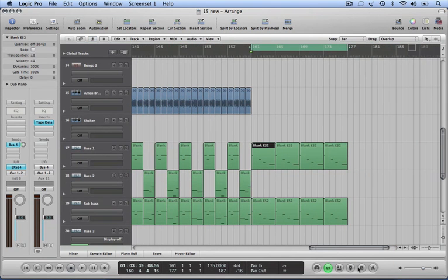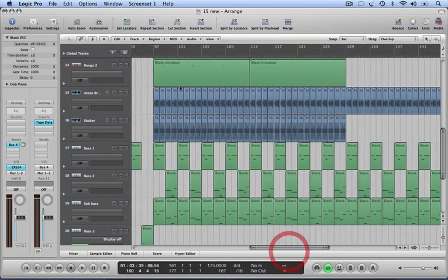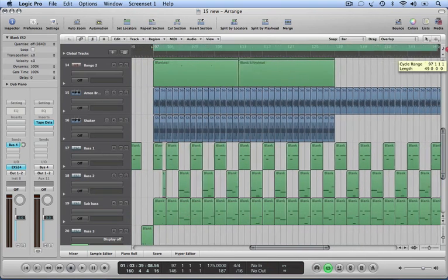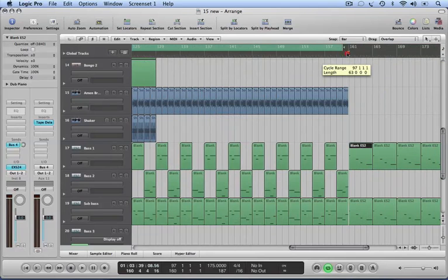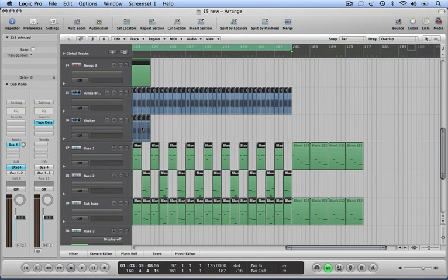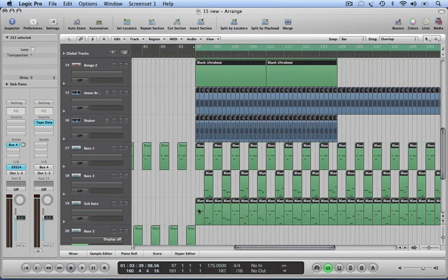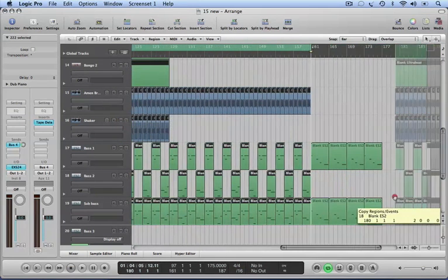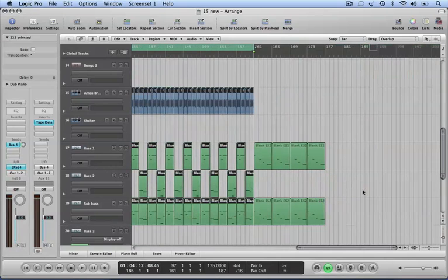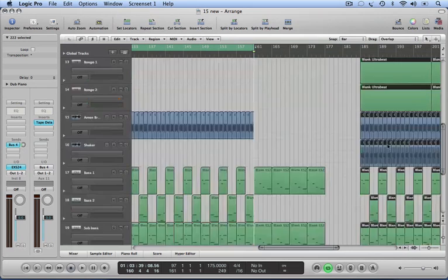Next, if I zoom out a little bit, I'm going to select everything between locators 97 and 161. So if I just select that, a cycle region around there, and then just go to edit, select inside locators, and then we can just simply alt click down here and drag everything over and drop it here at 185. So we'll just copy all that automation data. Okay, so that's fine there.